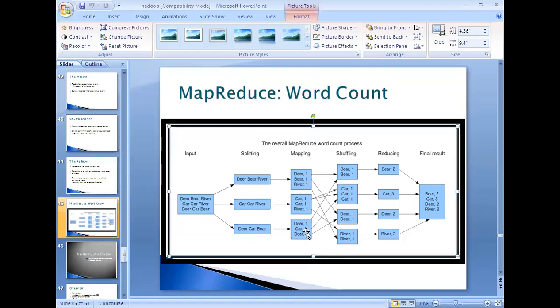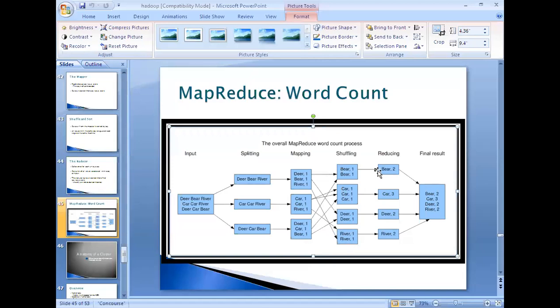Similarly, this third one. Now the shuffling phase. What happens in the shuffling phase is that we again make all the similar words into a group. For example, in this case, beer. Beer is repeated 2 times in the outputs produced by the mapper logic. So that is the reason beer 1 will be placed as the first shuffle box. Later, car was repeated 3 times, so that is the reason it was placed in the third place, and then deer and river.